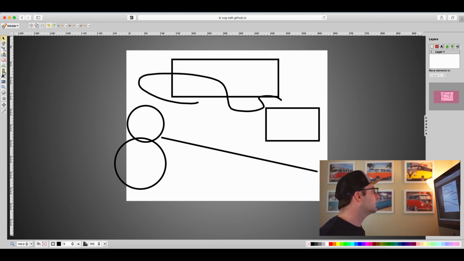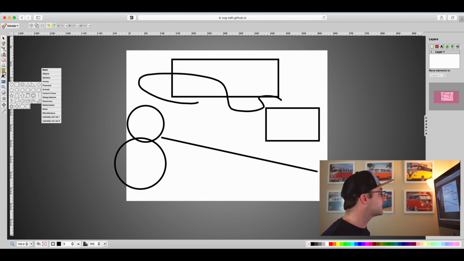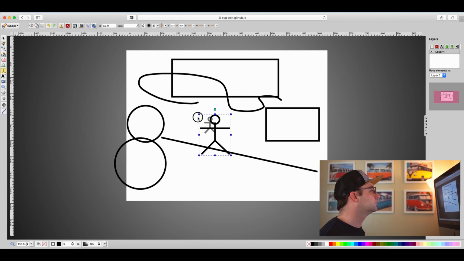Okay, next we have a shape library. Oh, okay. So right in here, we get a whole bunch of different shapes. So this is similar to Affinity Designer, where there's a lot more shapes than in Adobe Illustrator. A number of different options here: hearts, donuts, different types of triangles, and octagon, pentagon, trapezoid, draw a little person. Oops.